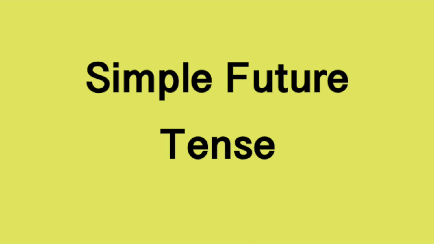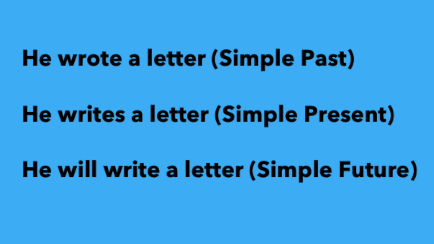In this tutorial, we are going to learn future simple or simple future tense. The most basic construct for an English sentence is subject plus verb plus direct object. For example, he wrote a letter. There we understand the subject of the sentence is a boy. The action he is carrying out is indicated by the verb wrote. And as for the direct object, or the thing that's receiving the action of the verb, we see it's a letter. So, he wrote a letter.